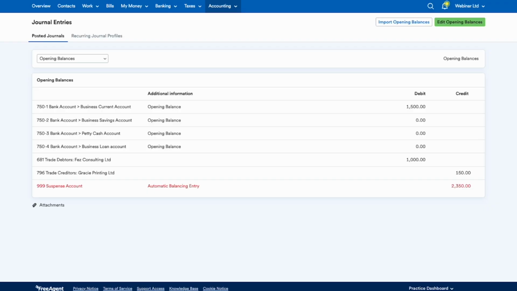You'll likely have entered the opening balance for your business's main bank account when you set up your FreeAgent account. But if you put in the wrong figure by mistake, or if you put in a 0 to come back to this later, this can be corrected once the account's set up. Bank account balances are only one type of opening balance that you're likely to have.